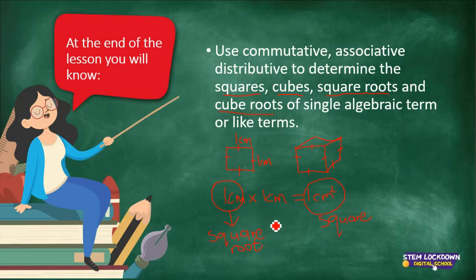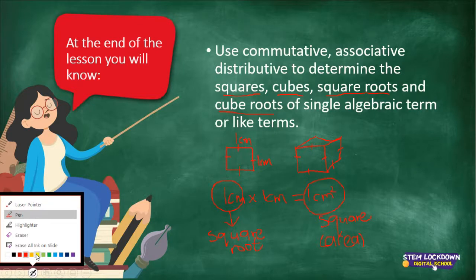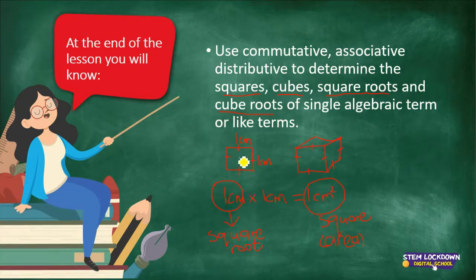The same thing applies if I want to know the cube of this. In other words, this will be a volume. This is area, by the way. Now let me deal with the square. Let me change color and use yellow for now. I'm done with the square. I'm now looking at the cube.